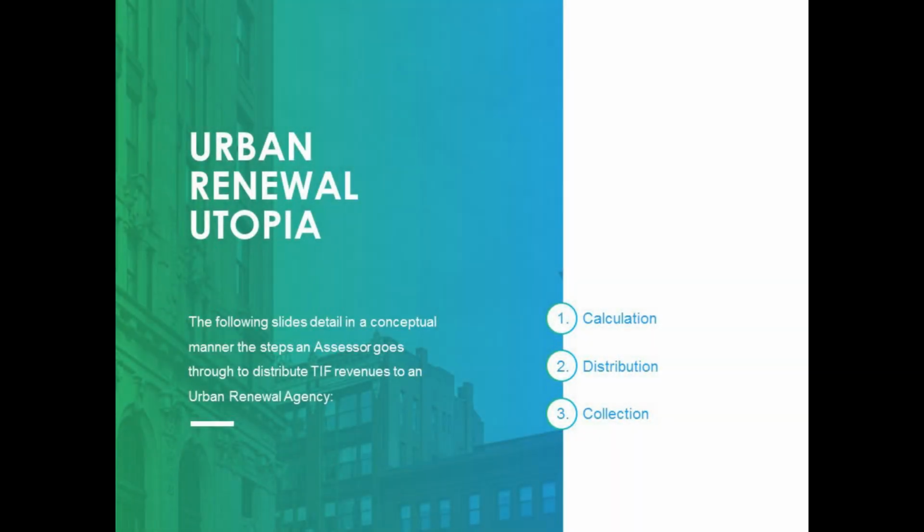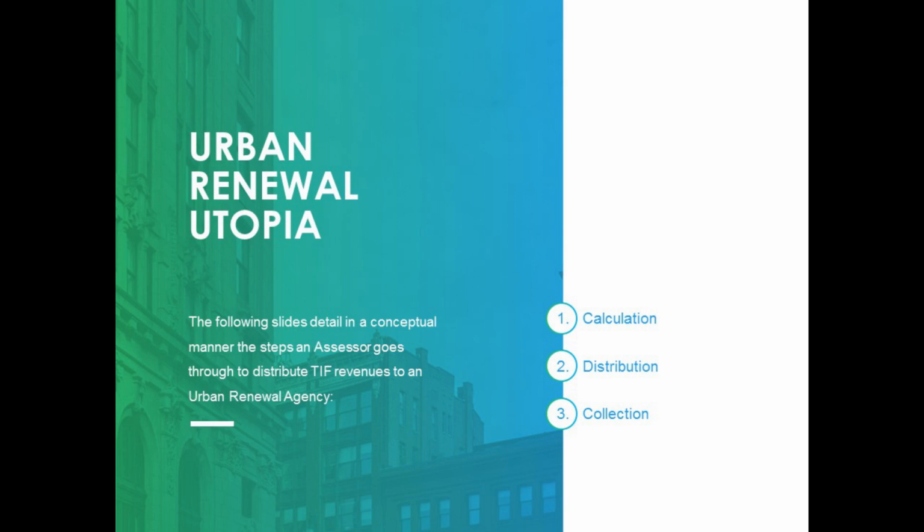One of the most difficult concepts concerning urban renewal is the method in which the county assessor collects the property tax revenues for the Urban Renewal Agency. Urban renewal alone is a complex topic, and it is further complicated by property tax collection regulations for cities and counties. Suffice it to say, the regulations concerning collections by cities and counties cause Urban Renewal Agency property tax revenues to be collected in a very confusing way.